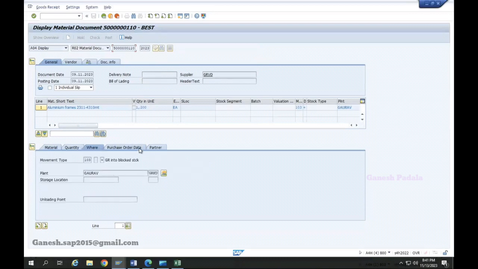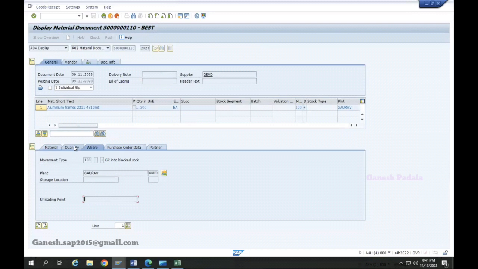Whenever you receive a material for the plant, okay, Gaurav plant, then the unloading point should be a certain field. Similar to the BAdI we just discussed, it's validations also. We use the exits. A certain exit will be implemented to have a validation. Unloading point should be this one only. You can maintain it in a mapping table.